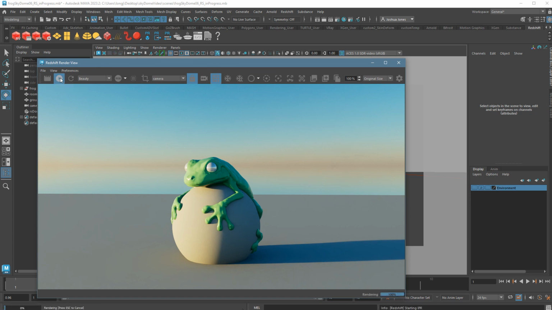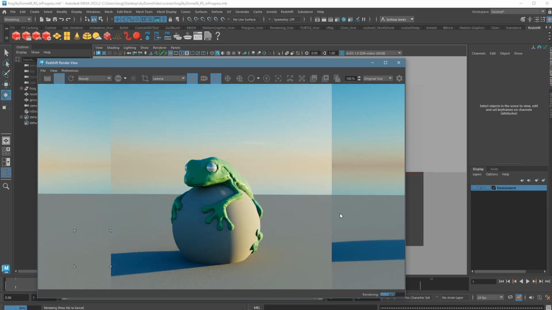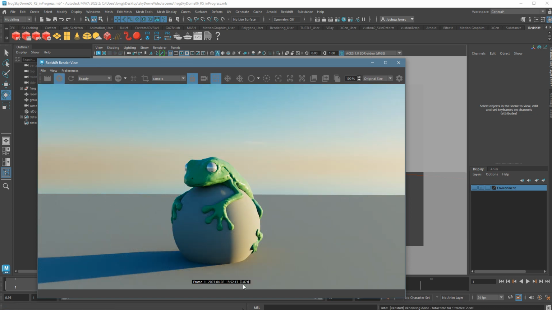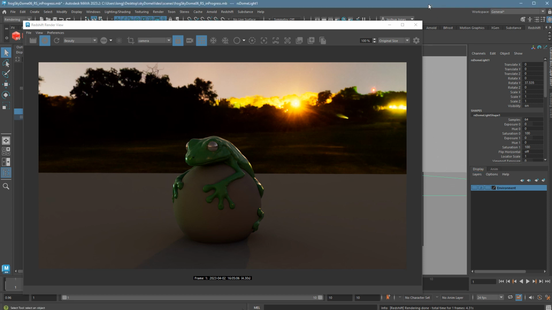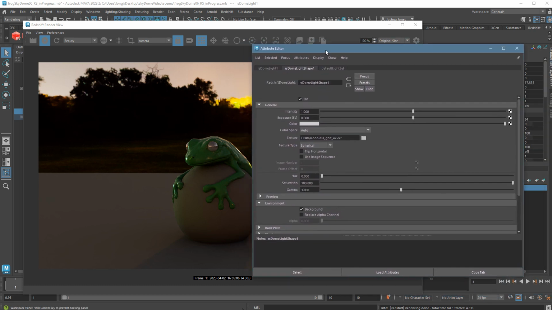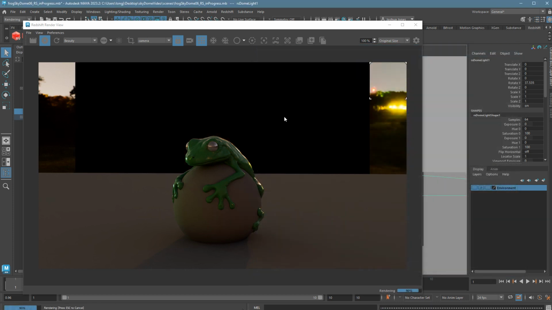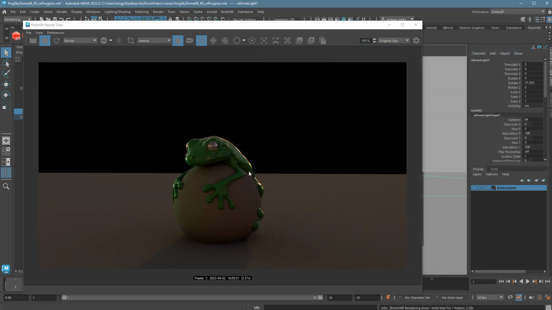And I'm going to hit the button here. This is from a past render. And you can see how fast that rendered. We got a render in 2.87 seconds. Pretty incredible. And again, my video card is a little bit of an older one. One quick note here, which I think I forgot to mention, which is when you do a render, the HDRI image will show up in the background. If you go into your attribute editor for the dome light, under environment, you can just click on background and it will turn off the HDRI in your image, and you'll just get the lighting from it.